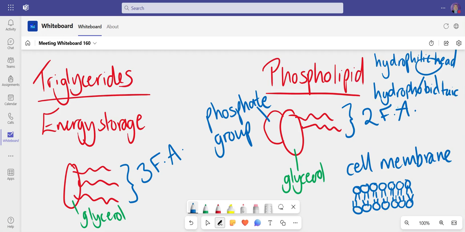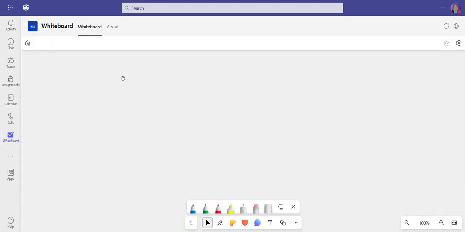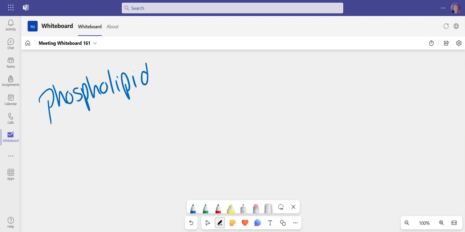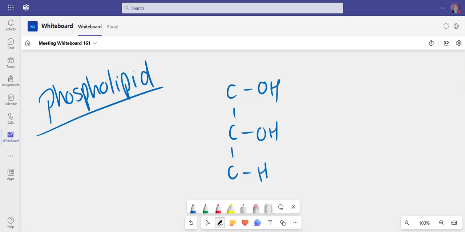Okay, so we do a little bit more about that when we do the membranes. Let's just make sure you could recognise a more detailed diagram of that. So the phospholipid, we've done the full structure of a triglyceride. The phospholipid is similar. So remember that the glycerol was carbons down the middle, OH out the side, and then hydrogens all around the rest of the molecule. Then we're going to have 2 fatty acids joined on. So remember your fatty acids.